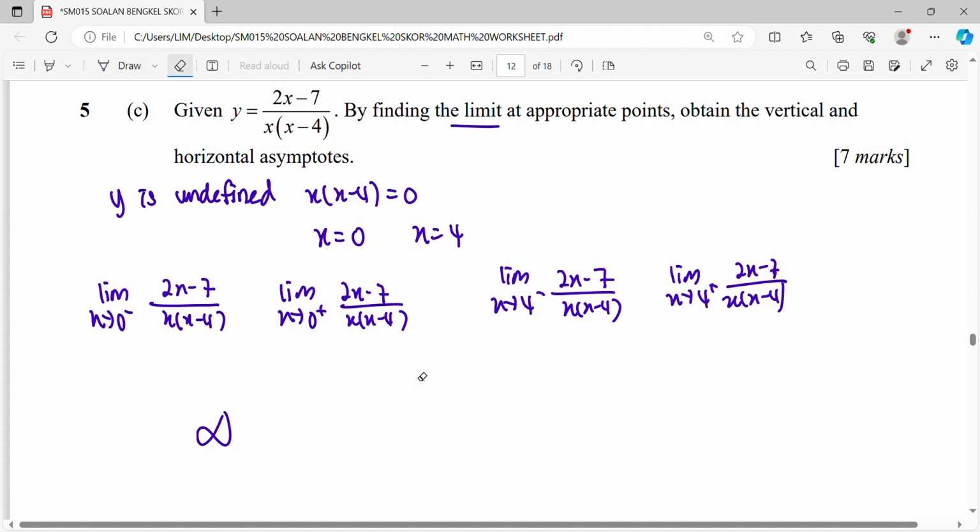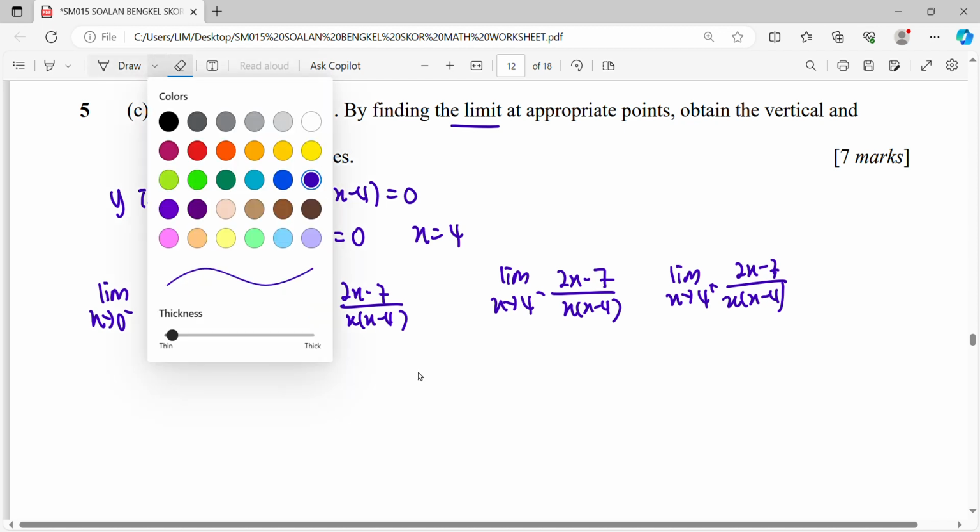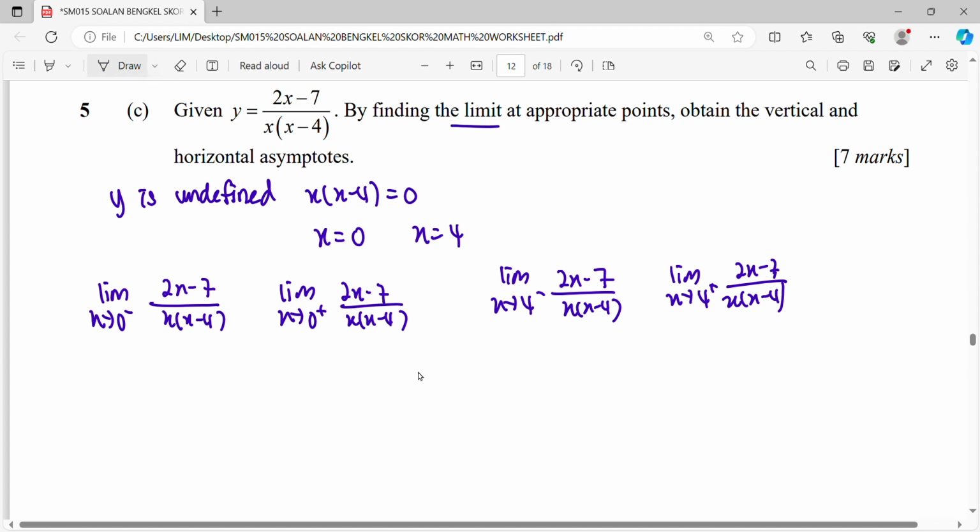Alright. So we don't go far, we come back to here. Just calculate. Calculate means what? Substitute 0. When you substitute 0, is it indeterminate? No, this is negative 7. Indeterminate is 0 over 0. But if you substitute 0, you get negative 7. That is not indeterminate. Negative 7 over 0, the answer is infinity. A number divided by 0, infinity. But this infinity, there may be side to positive or side to negative. So how do we know whether it is positive or negative? We just press the calculator.